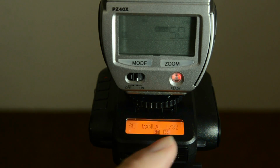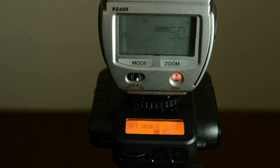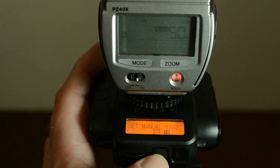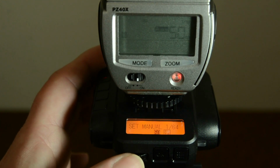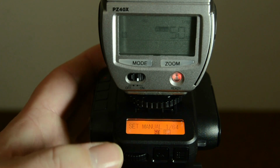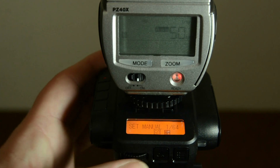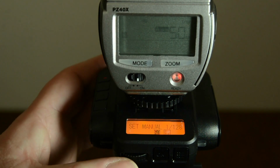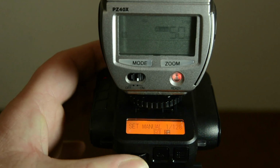So I don't have 32nd power on this flash. 16th power is the max. So I'm just going to go to skip on this menu right here. Again, I can choose OK here, or I can choose OK here. So now it's asking me for 64th power. I'm going to go to the wheel to skip, press the wheel. It says set manual power to 128th. This flash doesn't support it. I'm just going to go to skip, press that.